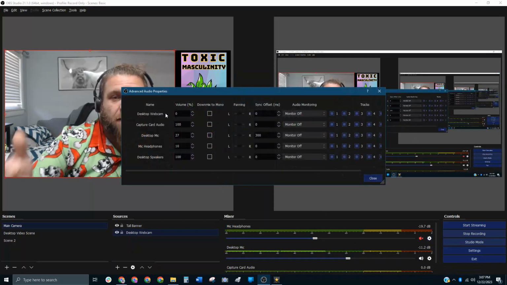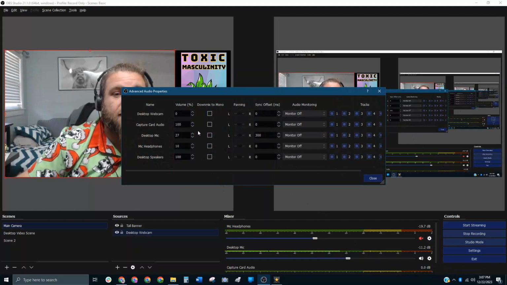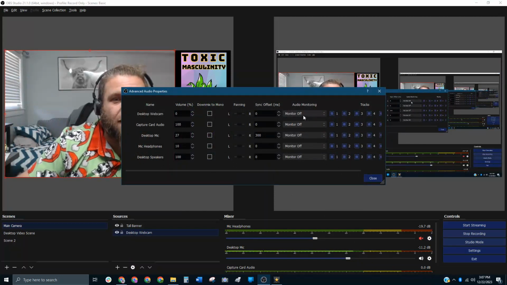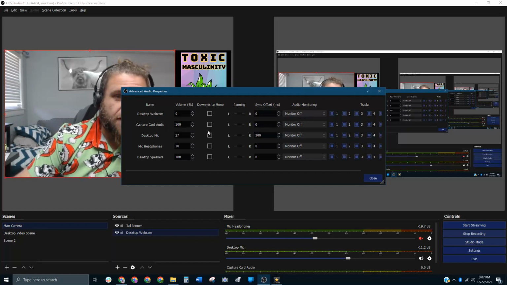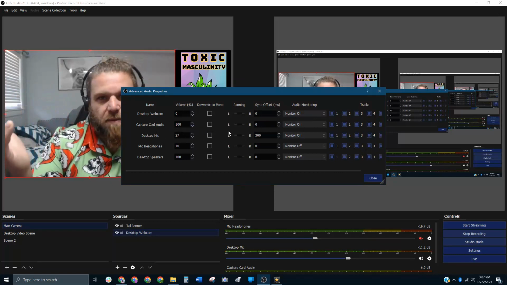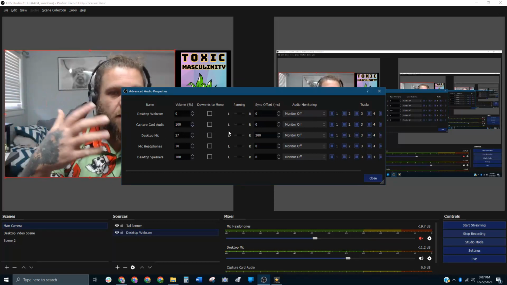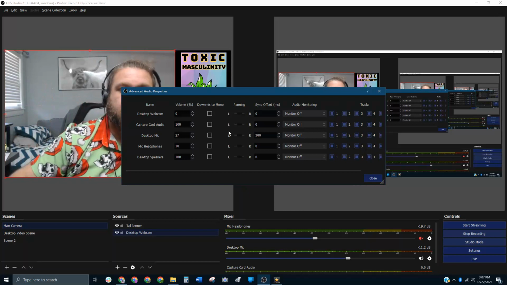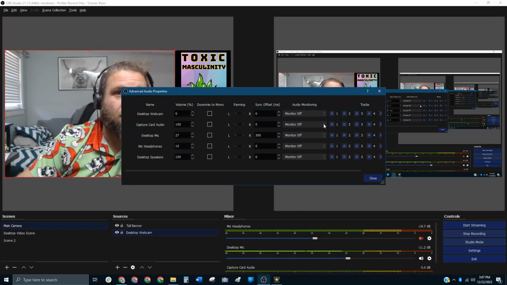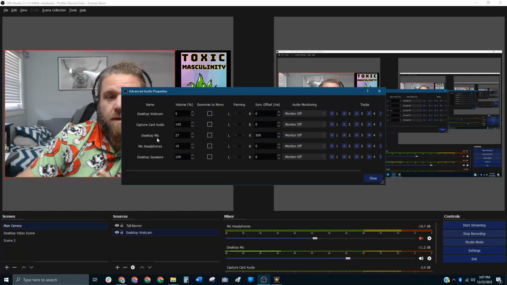So my desktop webcam, that's the webcam you're watching me off of, it's set to 0 and monitor off because I don't want to use that microphone at all. You suck, Logitech. Capture card. This is for my gaming wall. I've got PlayStations, Xboxes, GameCube, a lot of stuff built up in here that I want to stream, but that's not what this is about. So I assume that may go to monitor. We'll make a video on that when it comes.